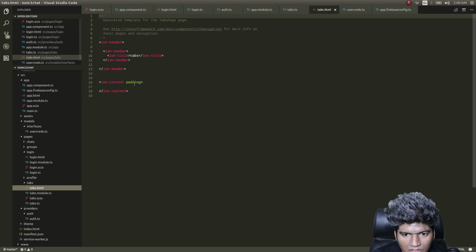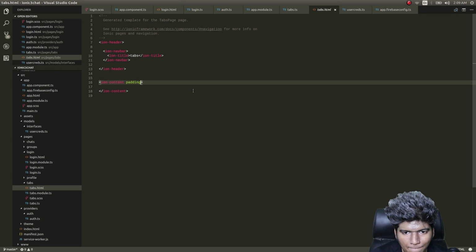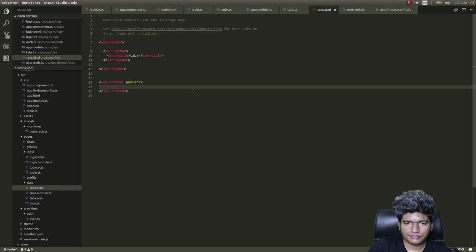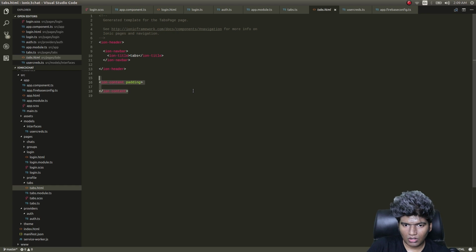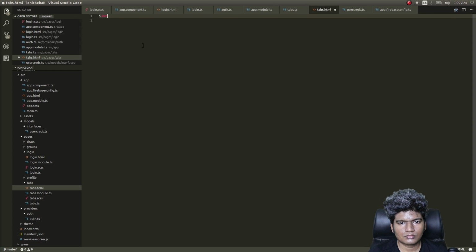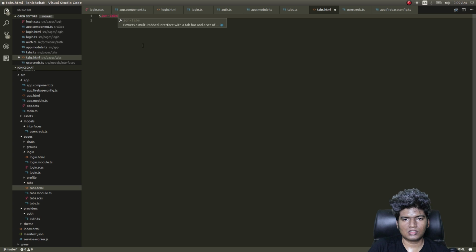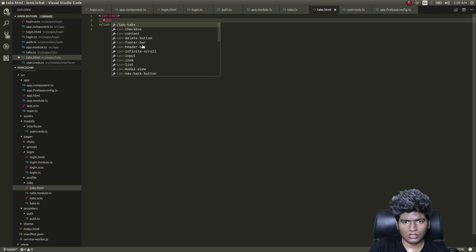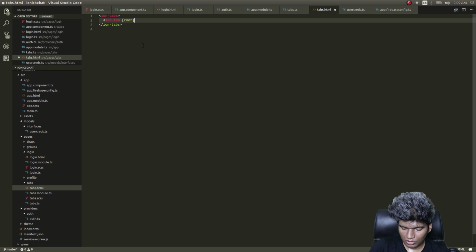Now go into tabs.html and remove all this. These are all not needed, right? And instead of this, just give ion-tabs. This is the tabs directive, guys. And inside those, ion-tab with root. Root is the first argument, this will be tab1 obviously, and tabTitle second one.